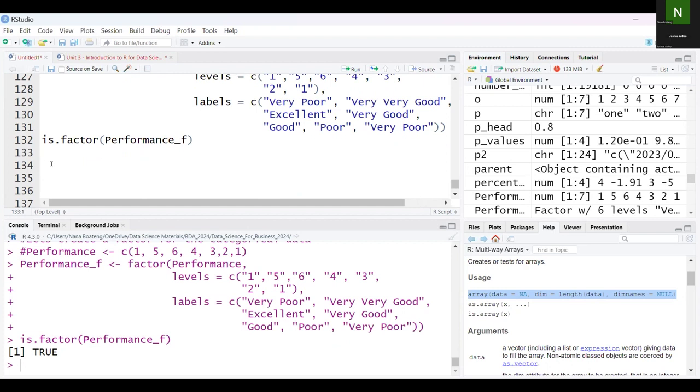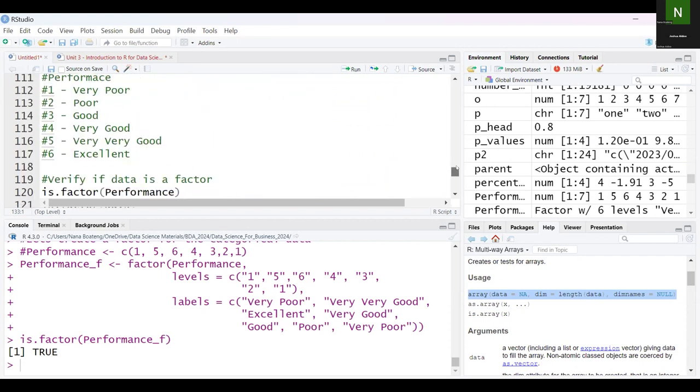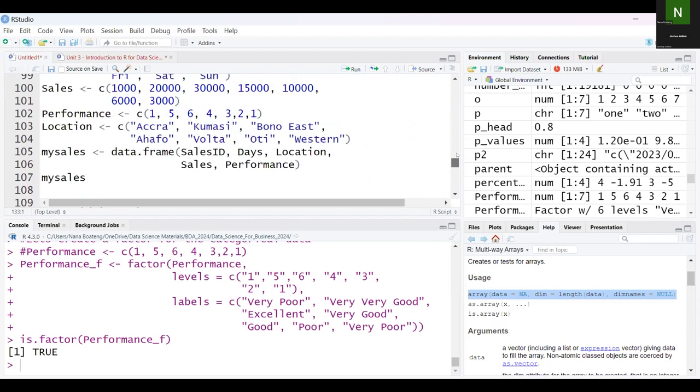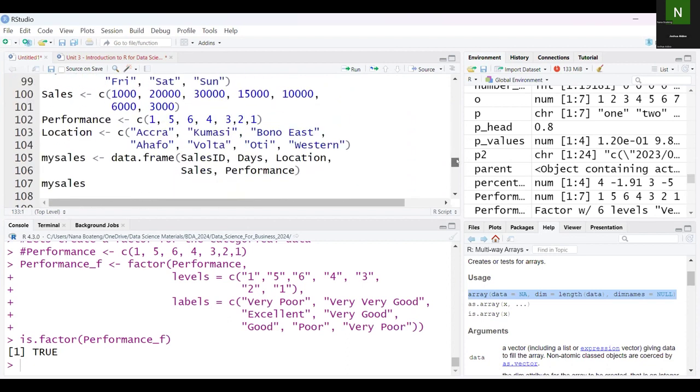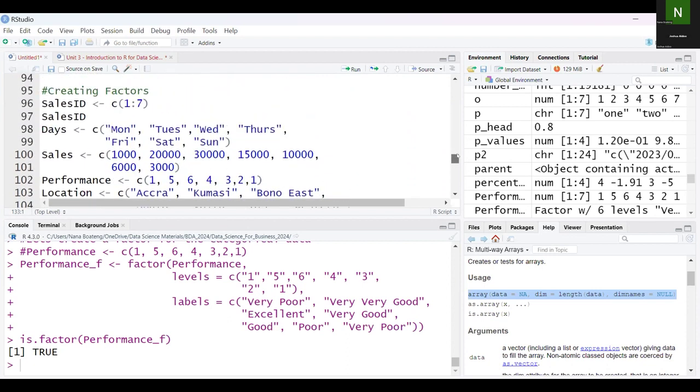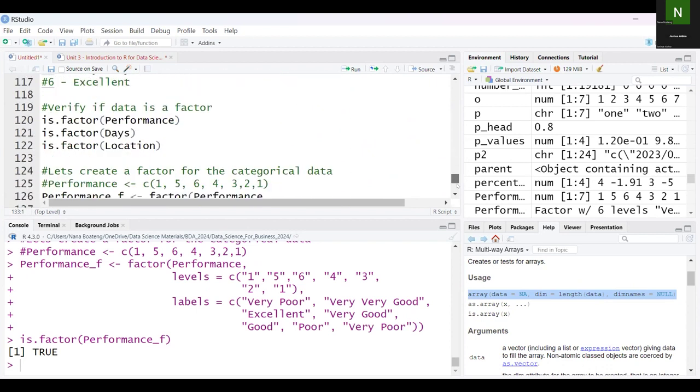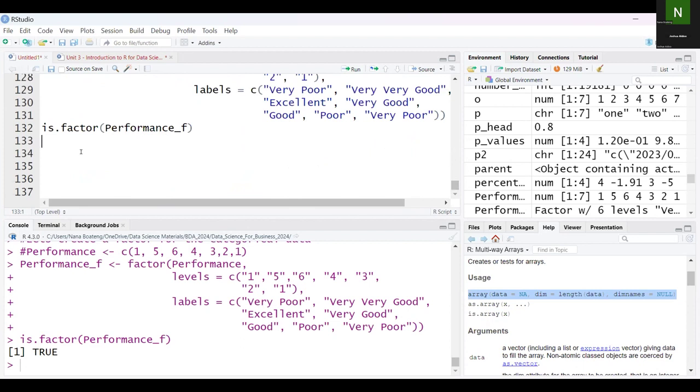The days, we already have them as Monday, Tuesday, and so forth. So let's create factors for the days. Please spare me about 10 minutes for us to finish this.